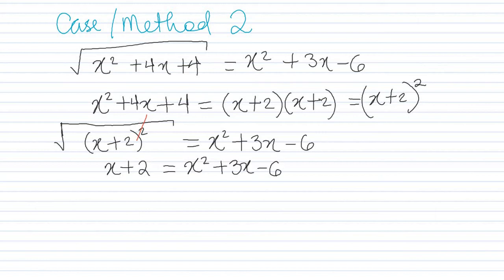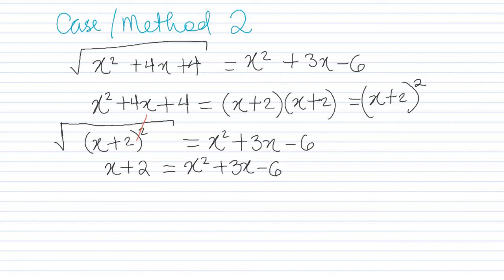something to make our solution much easier. We don't have to do the same thing we did on the left hand side on the right hand side, because all we did was change what is on the left hand side to make our work much easier. It does not necessarily involve us adding anything or taking anything away. It just involves us manipulating our question in order for it to be easier to solve. So then you have x plus 2 equals x squared plus 3x minus 6.